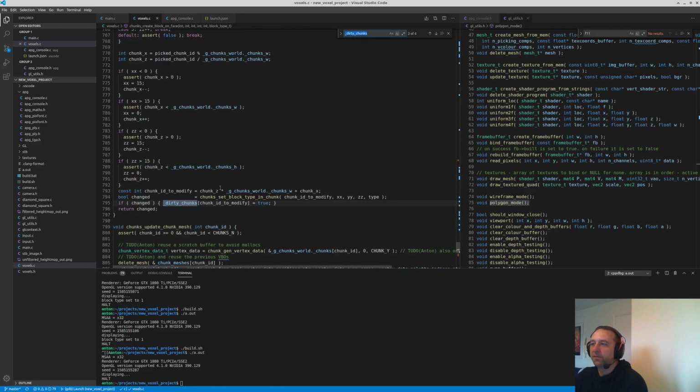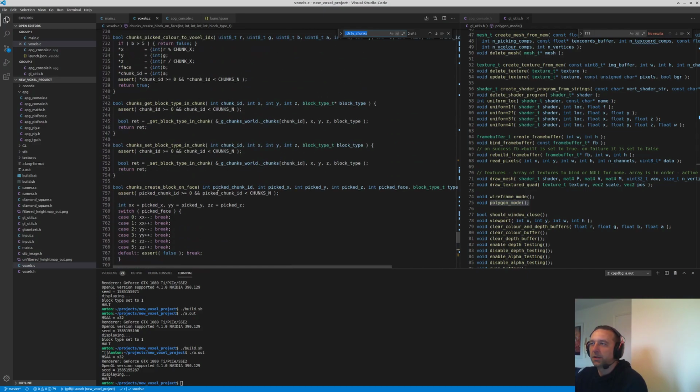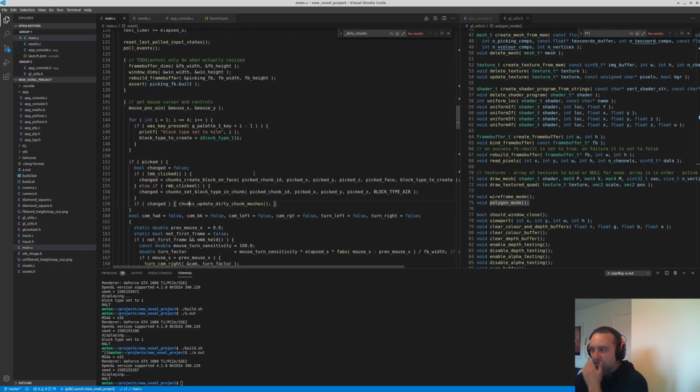Oh, create block on face. I think I'm calling the wrong function somehow. Set block type in chunk and create block on face. Okay. I think this should always be true.